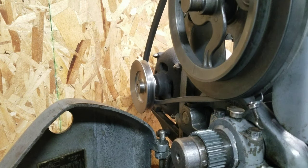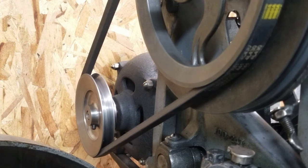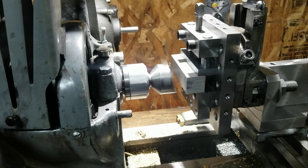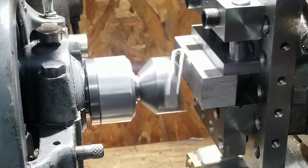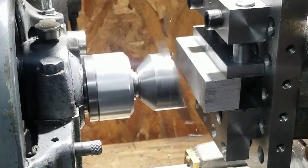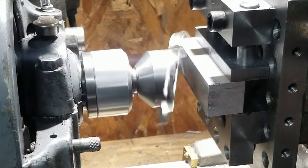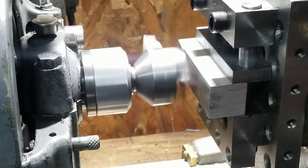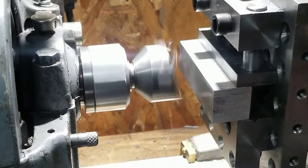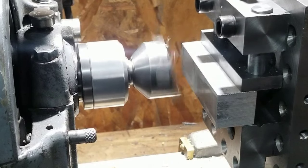Well, I didn't put that pulley on there for nothing. Here we go. Yeah, that's pretty fast. Oh boy. I didn't give it very much, there were a couple thousandths. I'm missing most of it.